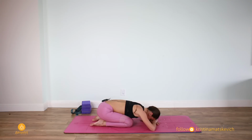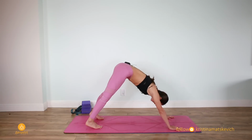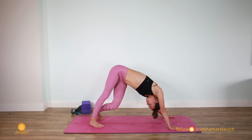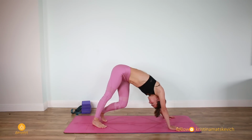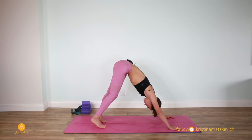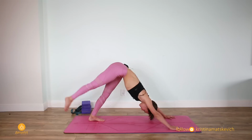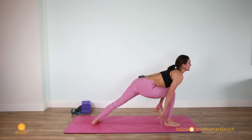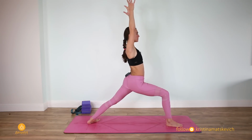And then when you're ready, gently rise up towards the knees, curl the toes, and lift the hips up, downward facing dog. Again, if you need to move from side to side with the hips, letting go any tension in your low back. Inhale, lift your right leg up and step it to the front of the mat, dropping your back heel down and rising up to your warrior one, keeping your front knee bent, back leg straight, hips are neutral.